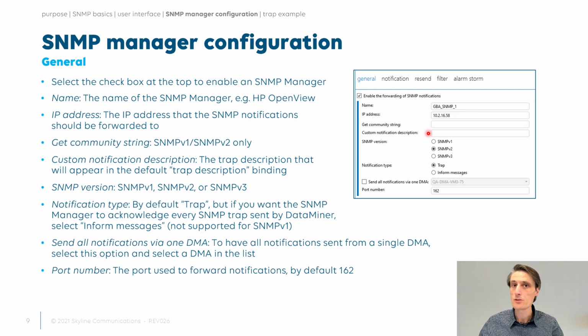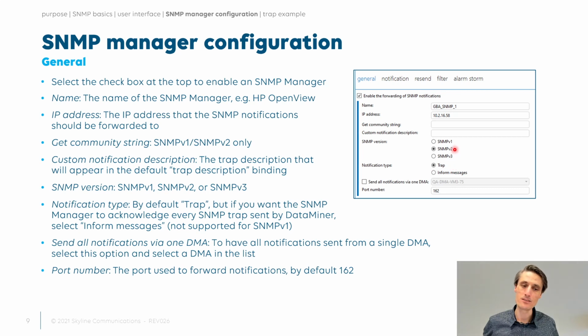And that maybe allows you to specify there the DMS name, if it's my IDTV or if it's my playout, or the name of your system that you could leverage on the other side for filtering or for adding additional information to that. And then, of course, the SNMP version is important as well. So V1, V2, V3. If you're going for V1, you're not going to have a choice in the next option. It's always going to be an SNMP trap.